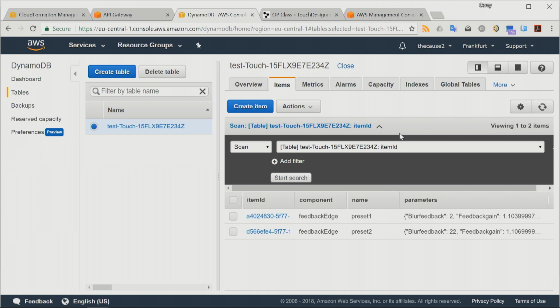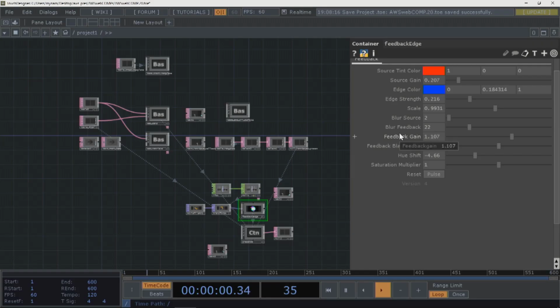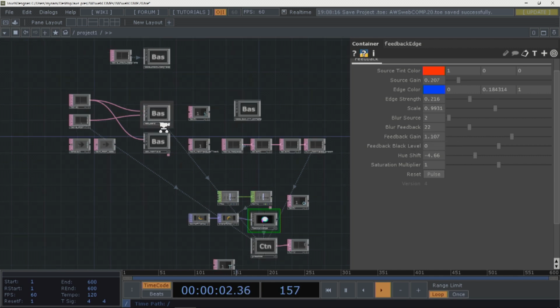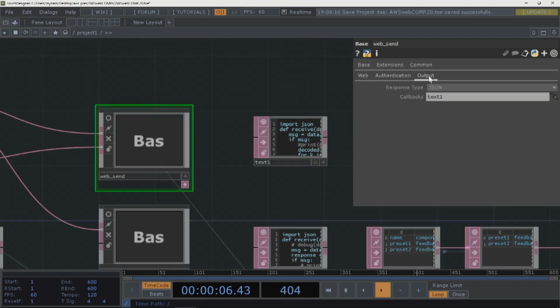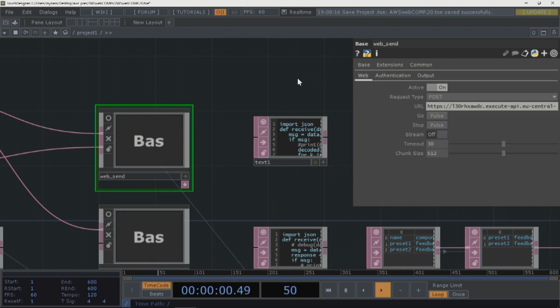You can use Amazon S3, which is a file storage service. So these web comps also support sending and retrieving binary data. So you can actually send and retrieve any type of file, images, movies.